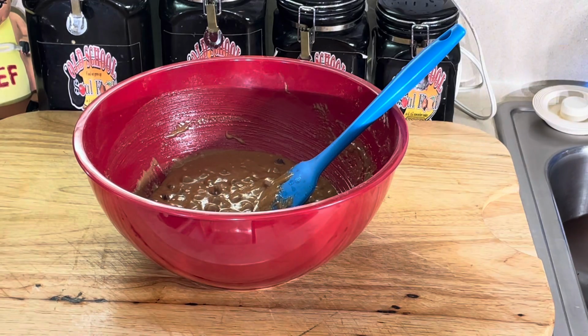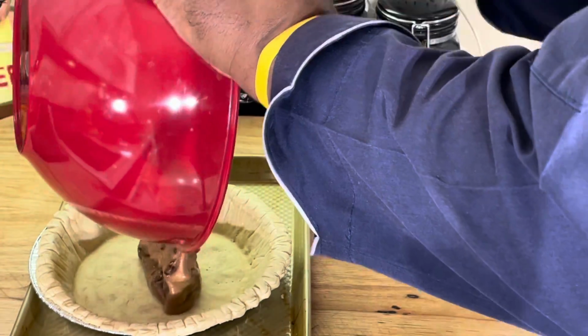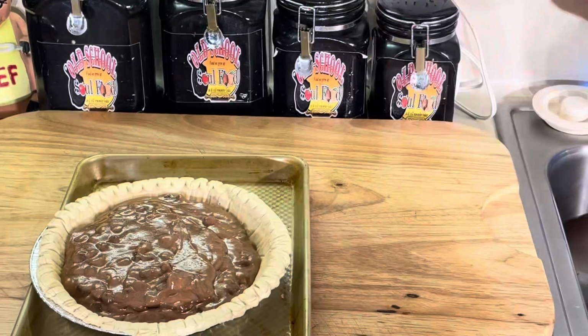Okay, got my deep dish pie shell here. Y'all know I slightly part bake my pie shells to make sure nothing gets soggy. And we're going to pour this right into this pie shell, y'all. Look at this, y'all.